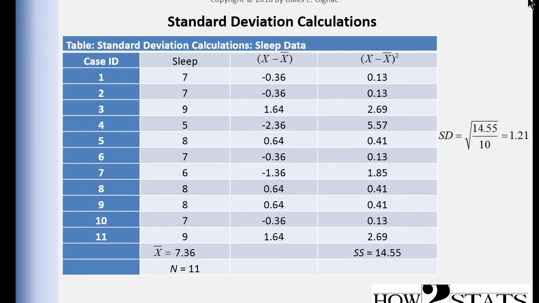In this video I'm going to demonstrate with an example the actual calculations associated with the standard deviation I estimated for the sleep data. You might recall in the textbook I provided a table with all of the calculations and I walked through them step by step and ended up with a standard deviation of 1.21 for sleeping. The mean is 7.36 based on this sample size of 11 and the standard deviation is 1.21. So how can I get those values if I had to recalculate them myself?